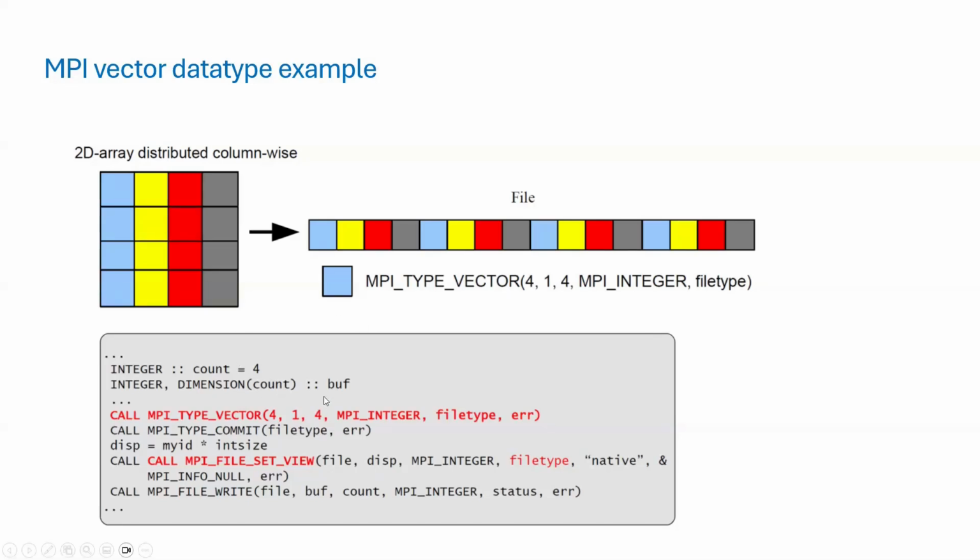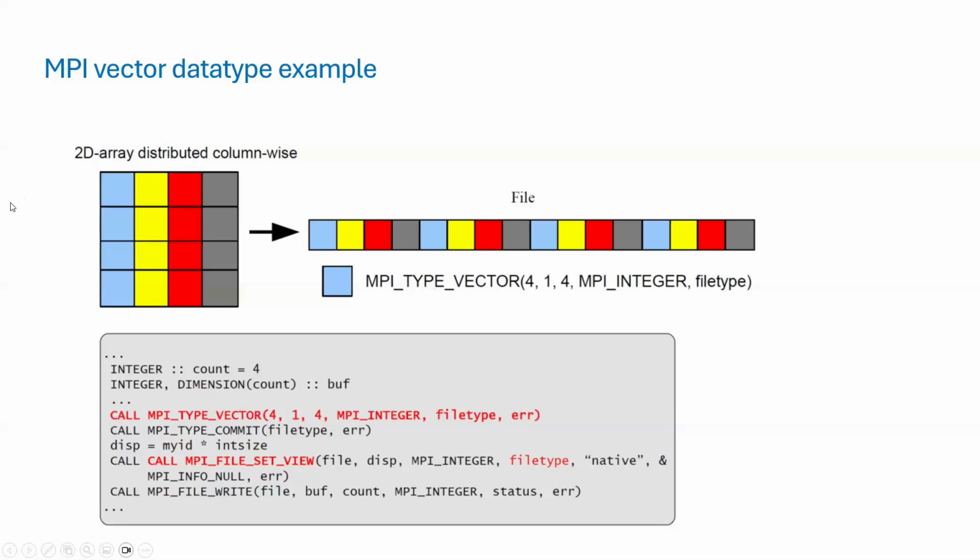So what we have is a count of 4. We have a buffer. So you can create from this array this MPI type, and you define the list and its type, and then you can commit it. This is a file type now. This file type is a vector, and the vector is this type of structure, right? And then you can set a file view. You have a displacement, and this is missing, it's not showing in this code. In the sample code, you have this type of file structure, and you can write in this fashion.